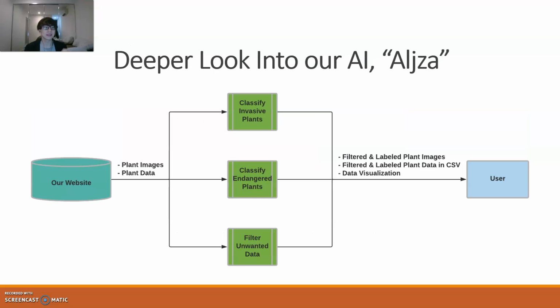Alright, since this is a data science presentation, I would like to further expand the chart that you've seen previously from our website to the artificial intelligence. You can see that there are three primary core functions that need to be addressed.